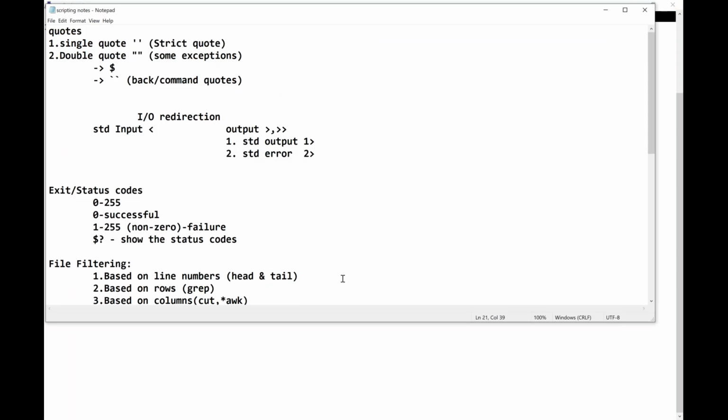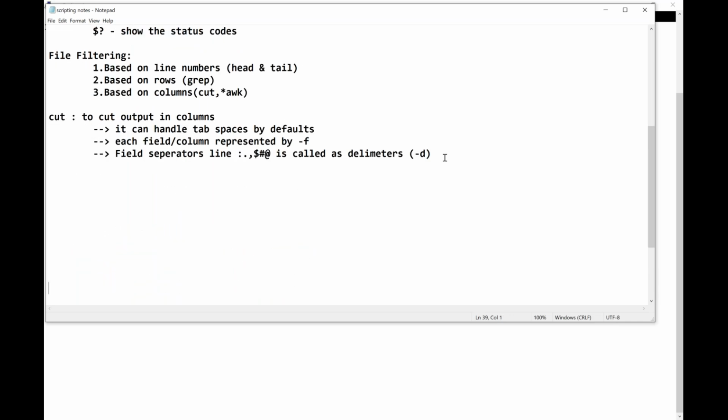so we discussed a few things related to the cut command. Now let us talk about the awk command, and how it is superior to the cut command. See, awk is also used to cut the output into columns, but it can do a little more, what the cut command can never do.